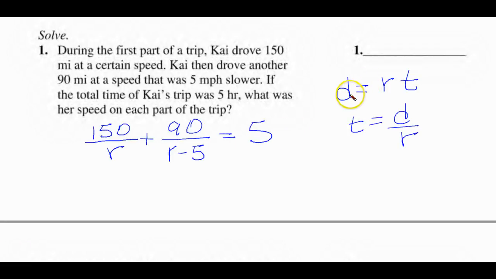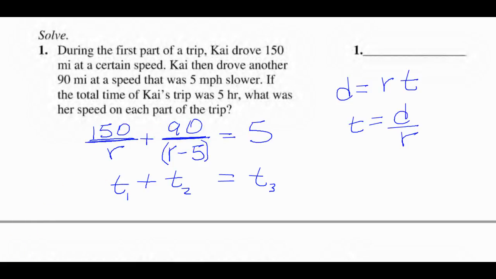Okay, you needed to recall what we did a little while ago, where we're going to use the distance formula. Distance equals rate times time, and we want to work with time. So time is distance divided by rate. So during part of the trip, she went this distance divided by her regular rate, and this stands for a portion of time. Then she went another distance, but her rate was a little slower. But her total time is 5 hours. So in a sense, this is a portion of time plus a little more time equals time. So in a sense, this is like a sub 1, and this would be a sub 2, and this would be a sub 3. But you see it laid out.